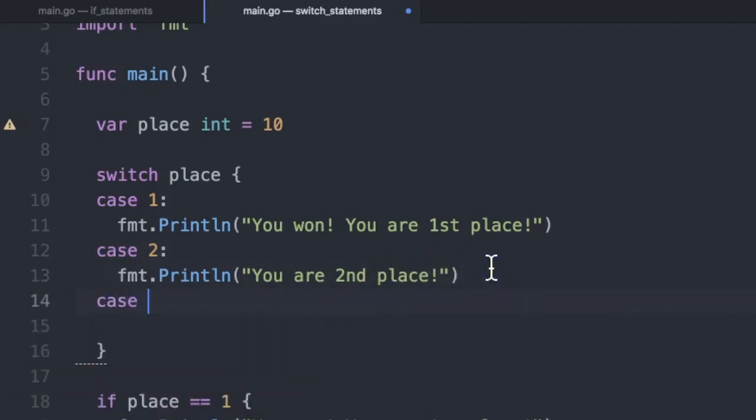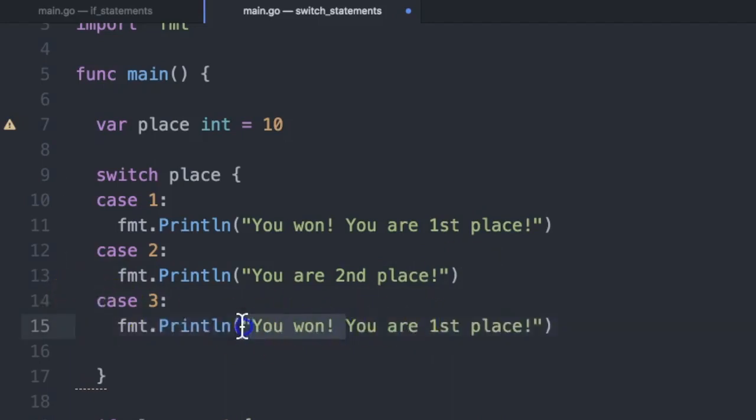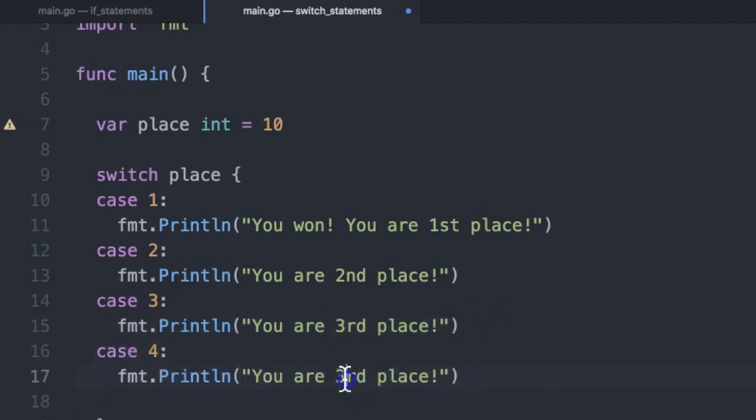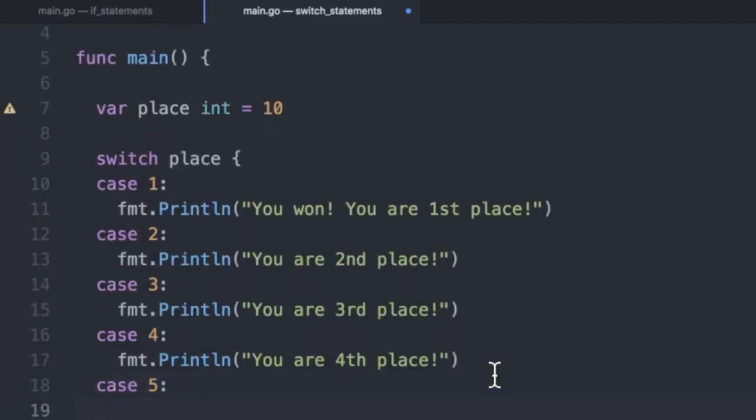If place is 3, then if case is 4, you are fourth place. And if case is 5, you're fifth place.